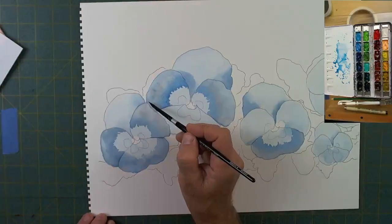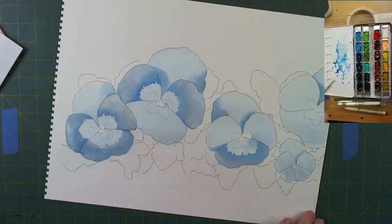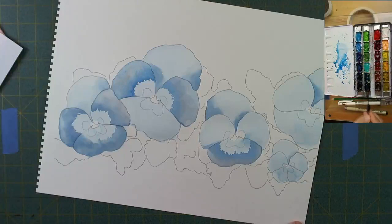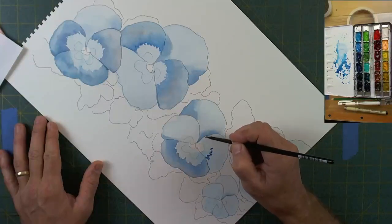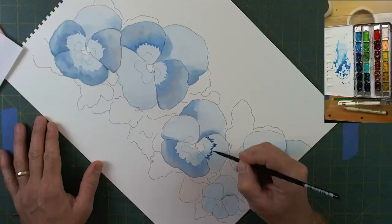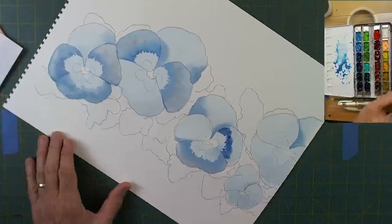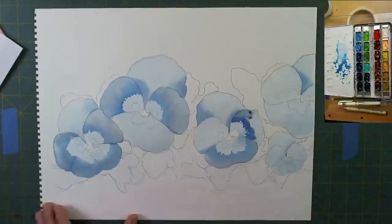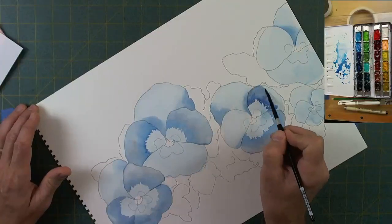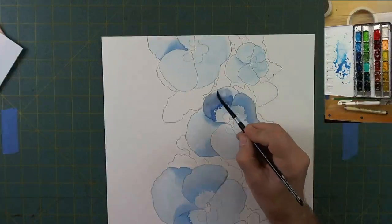There you go. That red that I put in actually happened to be a little bit of vermilion. Vermilion is the orangish red that you see at the top of the second column of colors from the right-hand side on my color palette. Vermilion is very orangey red, a very nice, lovely color, but it's not a true red. And I've got quite a few of these petals to do.